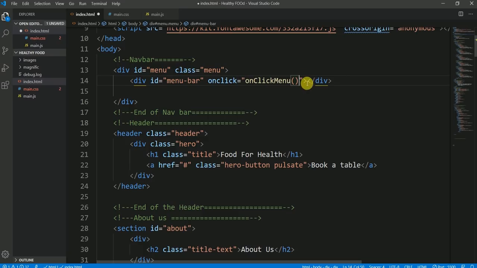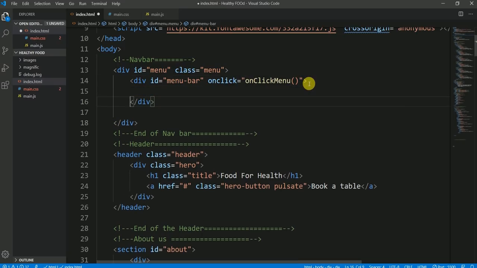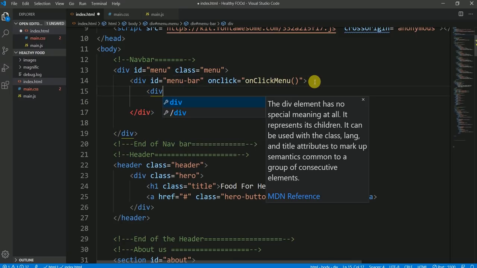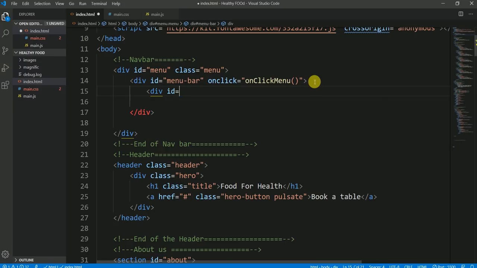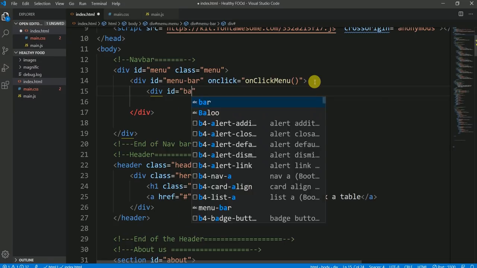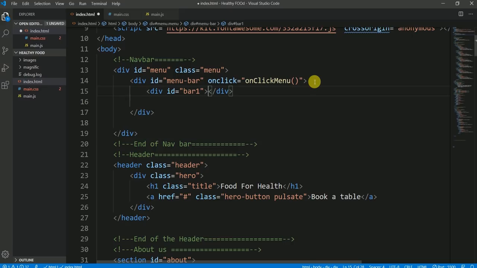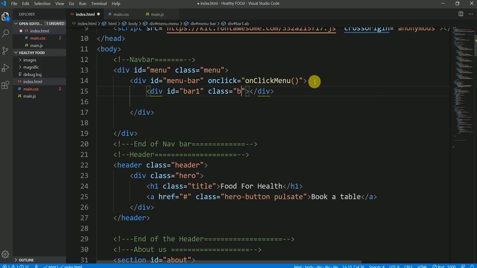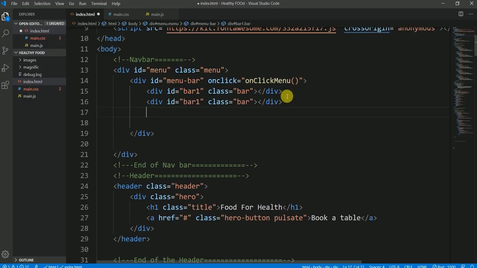Okay, now I'm going to have a division here, and I'm assigning it an ID, and this ID would be bar1, and I'm going with a class, and this class would be bar. Okay, now I'm going to copy and paste it a couple of times. Here this would be 2, and sorry, this would be 3.